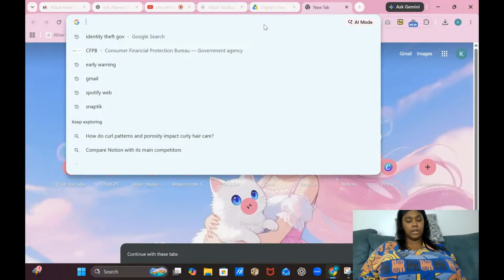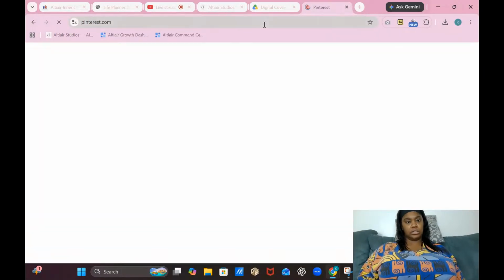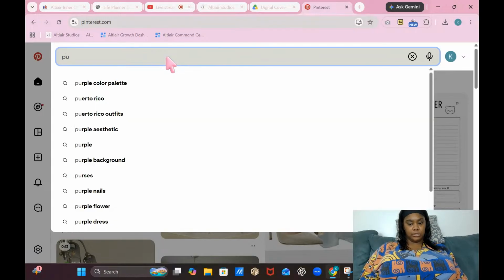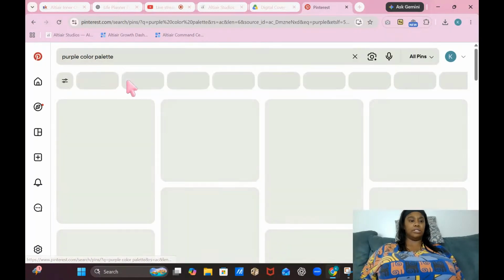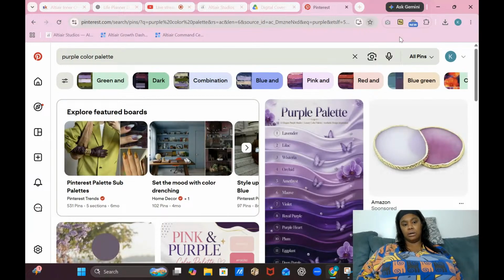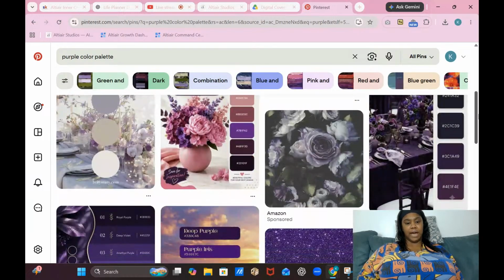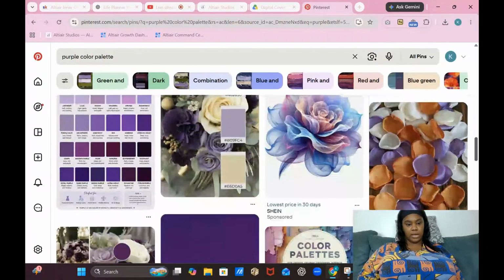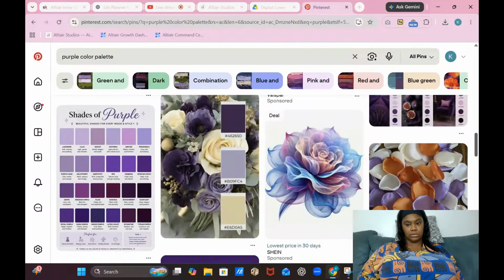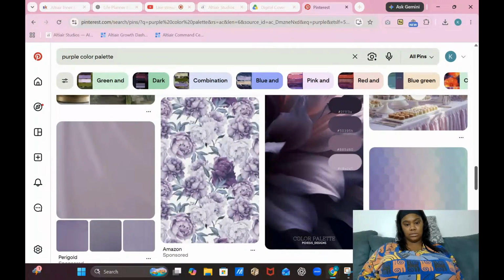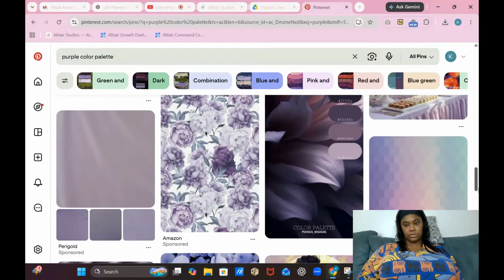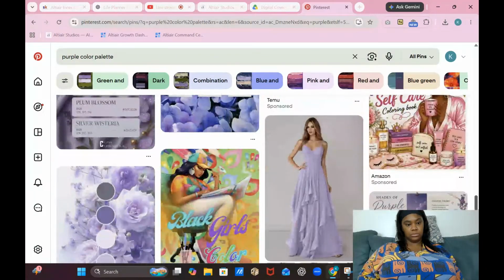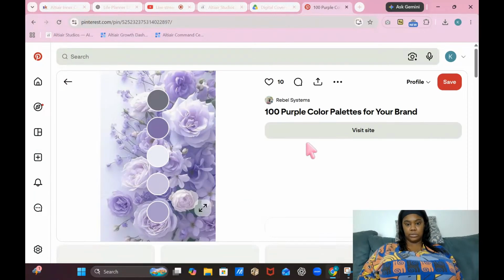But let me see. Let me go to Pinterest and let's find a color palette. I want a purple color palette, so let's do purple. I'm gonna keep everything else the same. I'm gonna just change the color so that it can actually match, so that it can look right. But I have to find a purple color palette that I like. These are cool, but they all got too many colors. Right. This would have been nice if it had actual colors. Okay, I'm gonna go with this one. I like this one. I'm gonna go with this color palette.